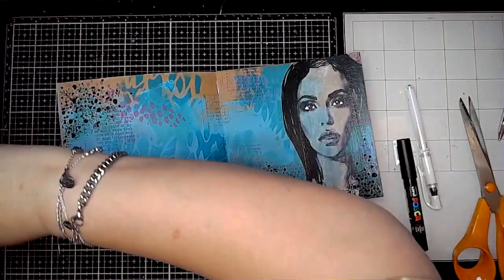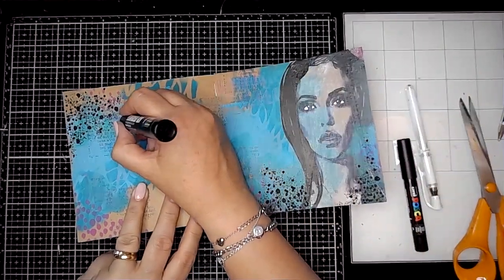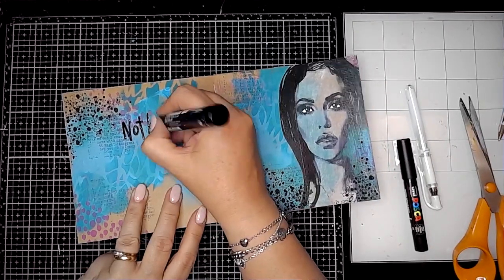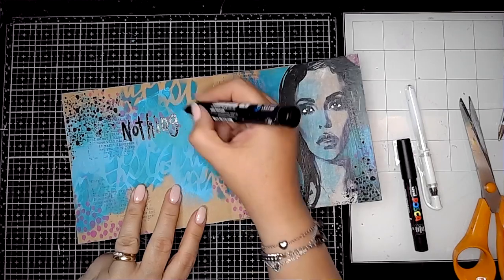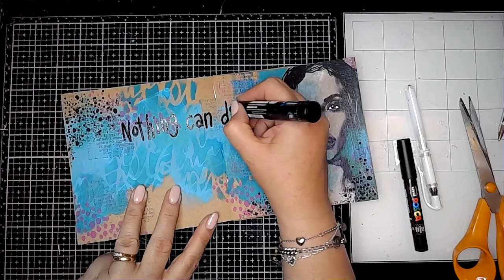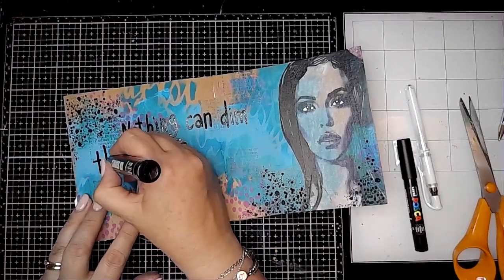I often go around with imprints of dots and mark making on my arms, and my kids will go, "Mum, what on earth is that on your arm?" Like, "Oh, it's just some paint, or it's just some Posca pen, it's nothing to worry about." Yeah, so then just going in and freehand writing my words onto my page.